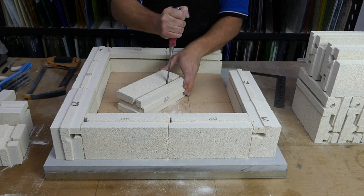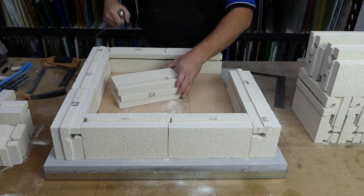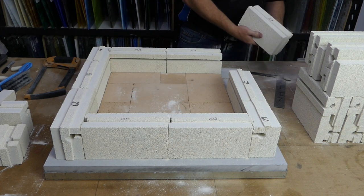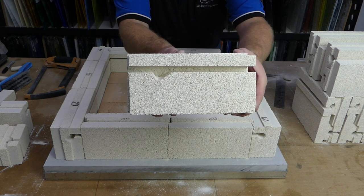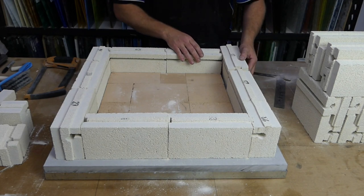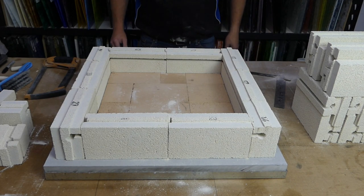Until it breaks through. And then we just clean it up a little bit out. So now the brick looks like that. It's just got a little teardrop in it, which will enable the element to pass through that section. Now we do that four times.